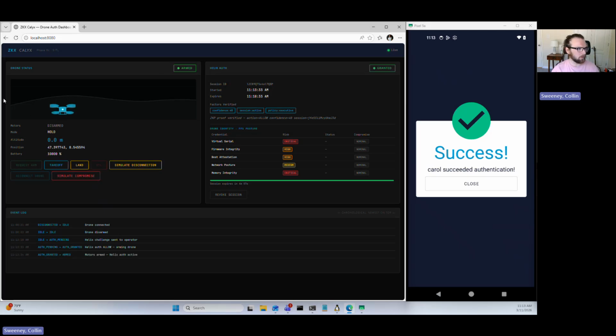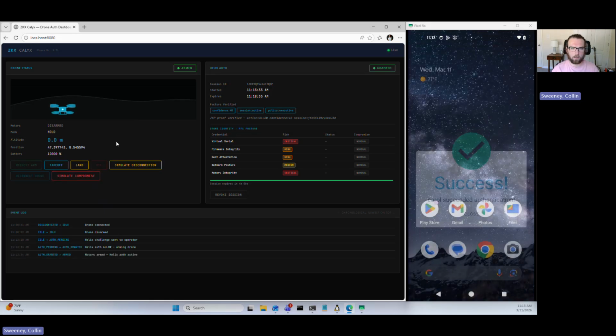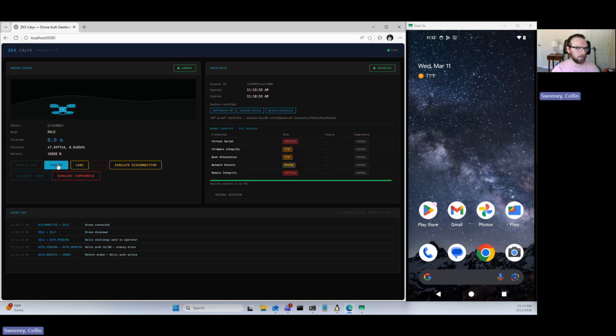You can see on that left-hand side, my drone has been initialized. So again, I'm going to hit this takeoff button. If I had a drone plugged into my lab system here, you would see it actually start to rise. But again, this is just a lab demo. It's just software at this point. So we're going to go ahead and hit that takeoff button. And that drone, it's pre-configured to hit 10 meters of altitude. It's going to climb. You can see those numbers going up now to that 10-meter mark.